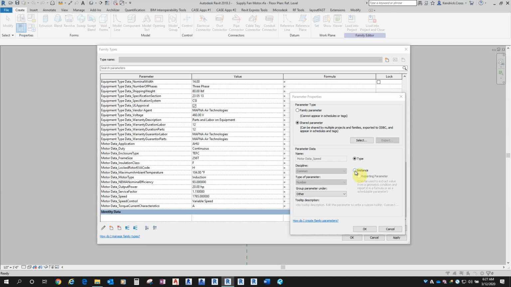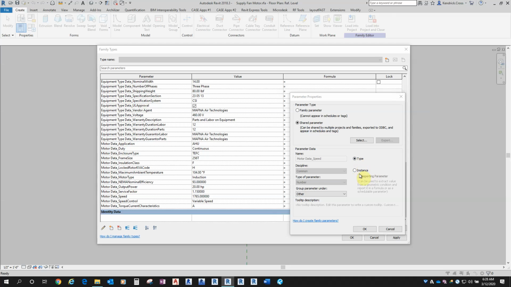The things that will always be the same, that are part of this motor, and every motor that's exactly like this will have the same data, it's better to use the type parameter, and then when somebody adds another motor, all that information will already be there.